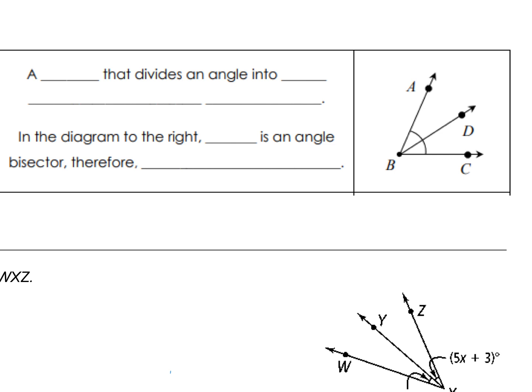All right, angle bisector is very similar to a segment bisector. So we know a segment bisector just cuts a segment in half, and that's essentially what an angle bisector does. It is a ray that divides an angle into two congruent angles. And as I said, it simply cuts the angle in half, so it makes the two sides exactly the same. So in this particular picture, this ray in the middle, ray BD, is the angle bisector. Therefore, the top part and the bottom part have to be equal. So that would be angle ABD is congruent to the bottom angle, so CBD.